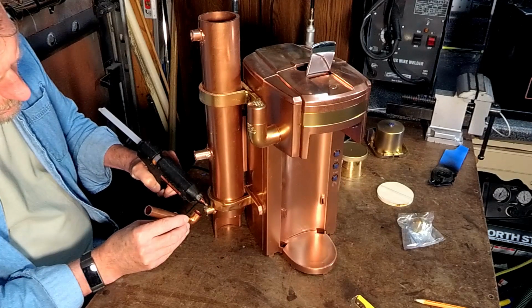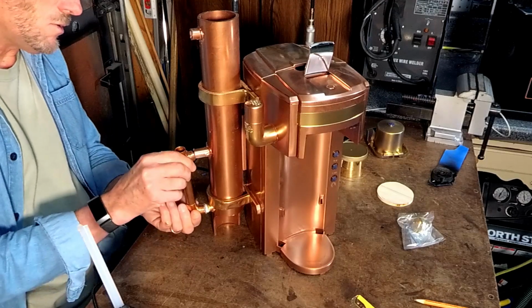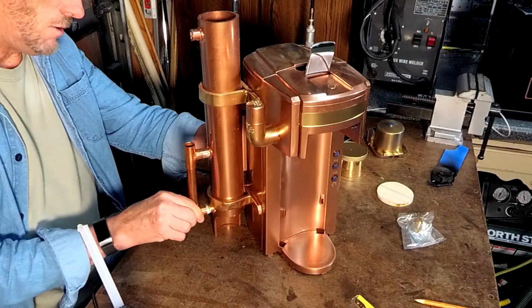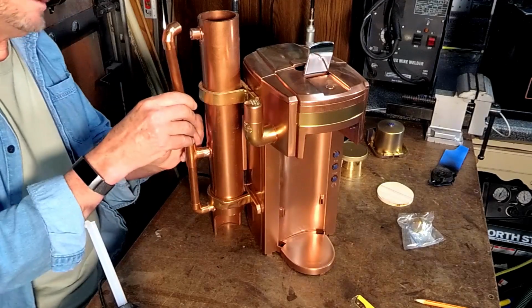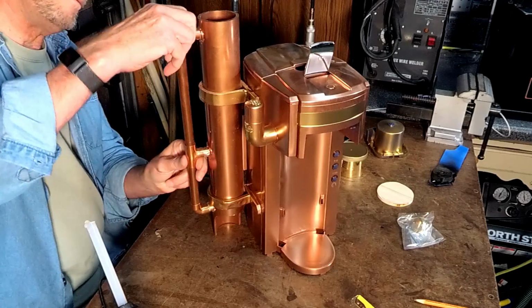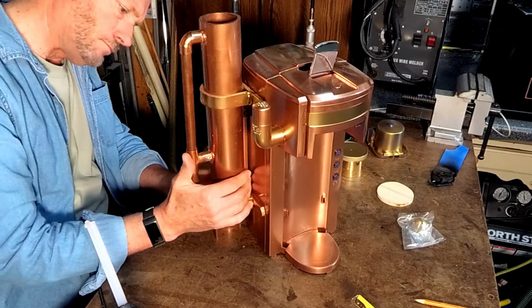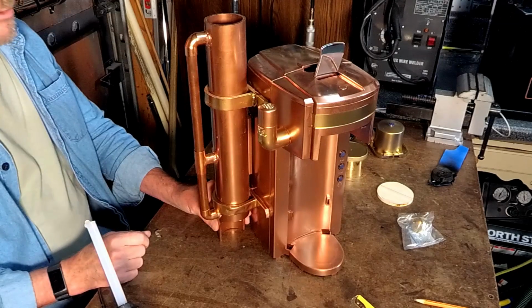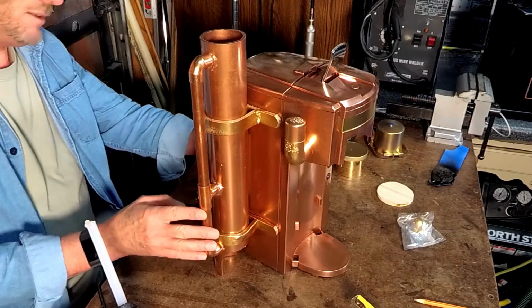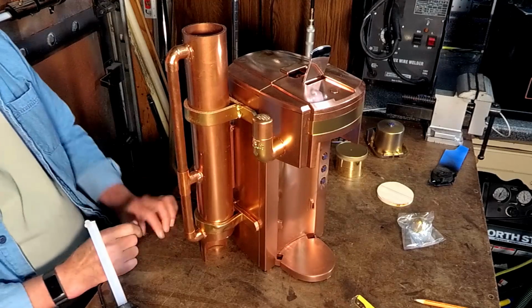Now, I took these brass fittings and I took them apart to glue them on. That was actually a mistake because you really need to just make sure you fit everything the way it should and it just clips right on. I think I moved stuff too much and it was a bigger pain doing it this way. That looks pretty cool. I like that. Look, check that out. That's looking pretty neat. I think we can make that work.